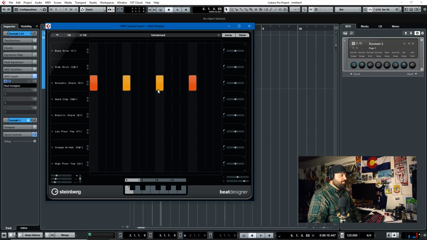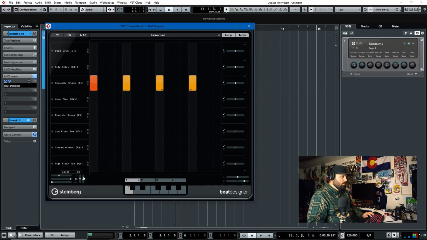Well, if you click at the bottom of this, you get the flam, and there's three different types of flam, so I will bump this up. And this will be one dot, this will be the two dot flam, and this will be the three dot flam. And we'll offset them just more drastically so you can hear them, and then you'll get the volume of each flam, the level. Interesting, huh? So you get flams within the beat designer, which is nice because flams can add some spice.